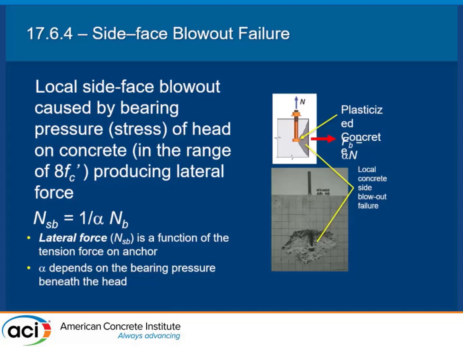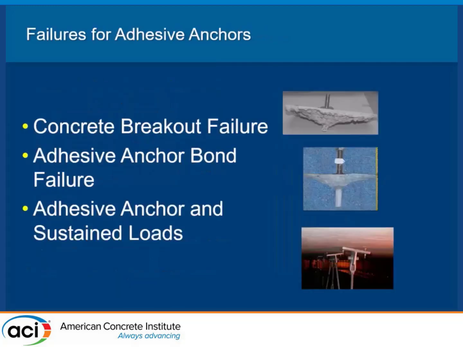And really the code just says you need to keep a little distance away from the edge. And it's really not that far away. And you can preclude side face blowout. But the code doesn't really give you much direction on how to design your way out of that one. This slide, if I didn't torture it in my changing of format, gave you a little way to predict the force. But there are things like in that book I told you about from Eligehausen, they have ways to mitigate this if you can't get away from it.